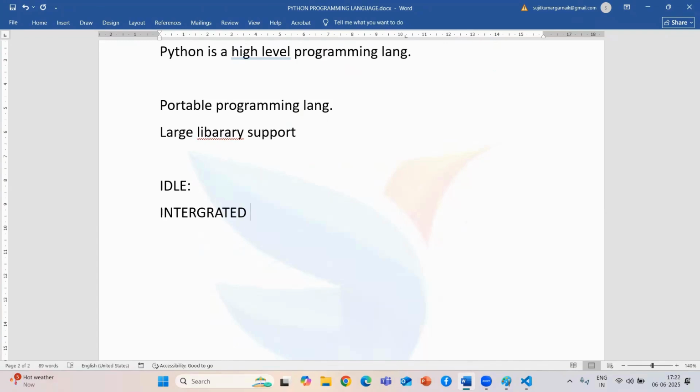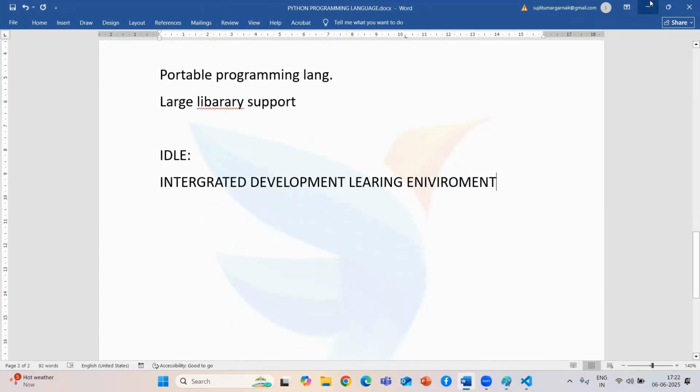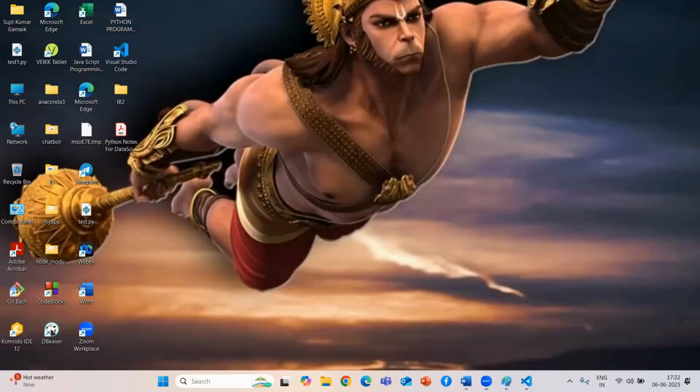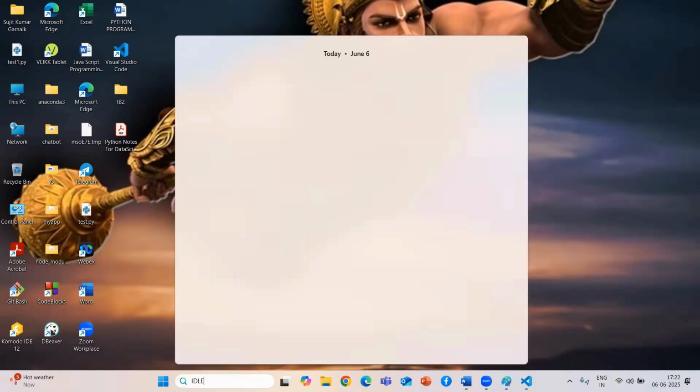Whenever you install Python from the browser, it automatically comes with it, so you don't need to install IDLE separately.